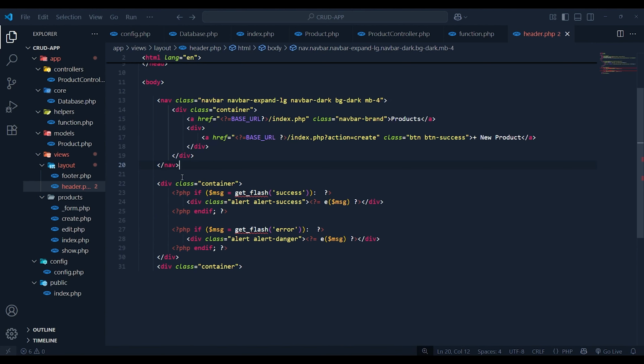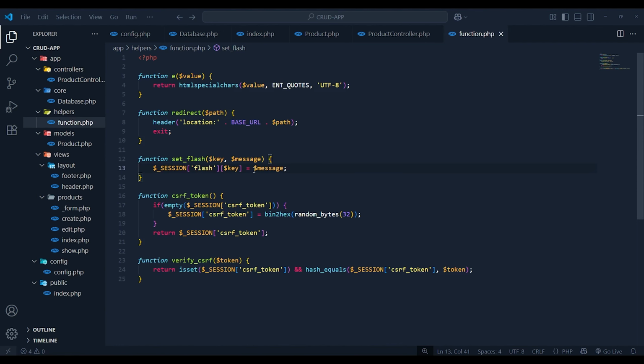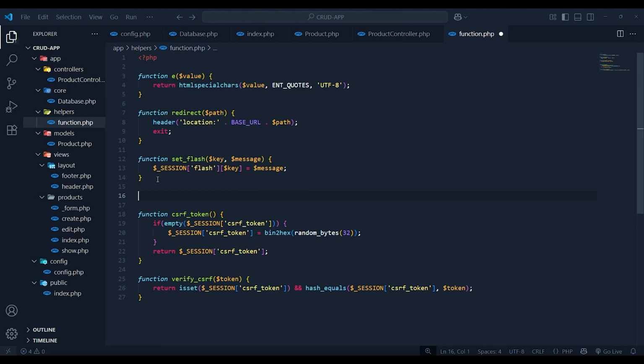And inside the container we are getting the flash messages, but we have an error inside the get flash function. So we need to create that function because it is undefined. So let's go to functions.php, and yeah, here we did not create that function.